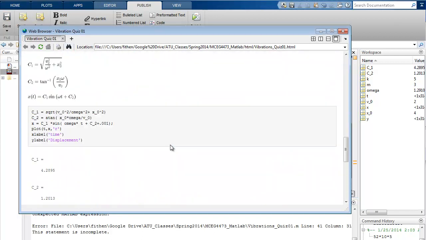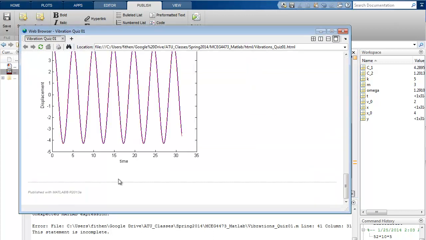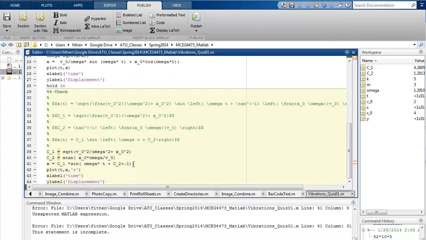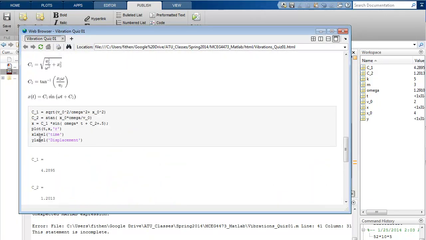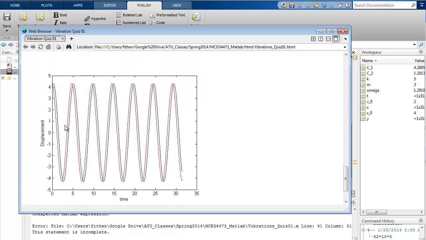Maybe I should have shifted it a little bit more than that. So let's shift it by that amount. Okay, you start seeing a phase shift here. So this is not the correct answer, but it's me shifting the thing and seeing if it's plotting on the same plot. So what you see is an incorrect value. I've shifted this solution, actually to the left, to see the difference between the red and the blue. Are the red and the blue actually on the plot?